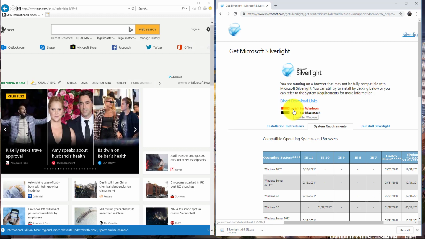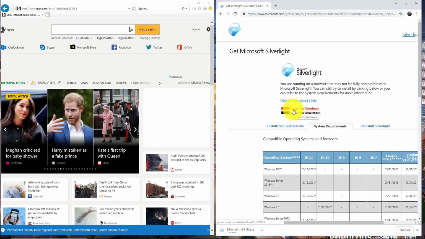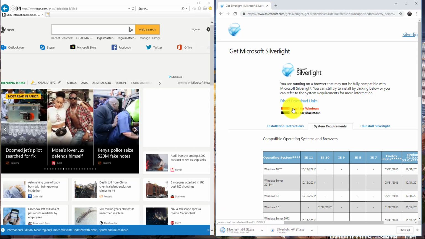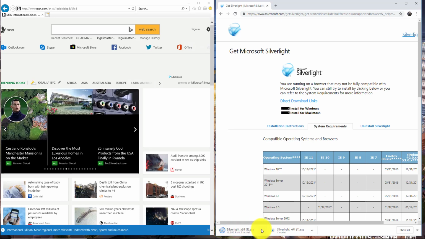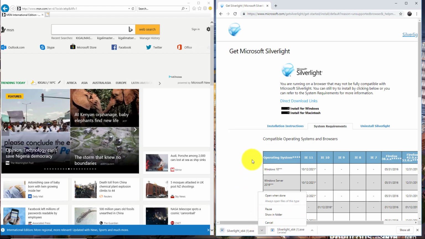There is install for Windows and install for Macintosh, and what we do is install for Windows, both from Google Chrome and Internet Explorer. You can see that our Silverlight is being downloaded, and what we do is show in folder, we go and we install it.